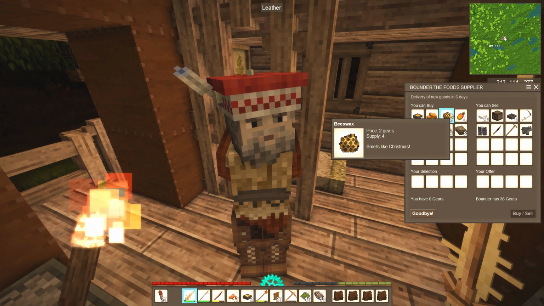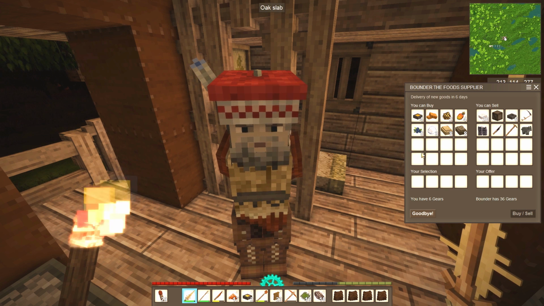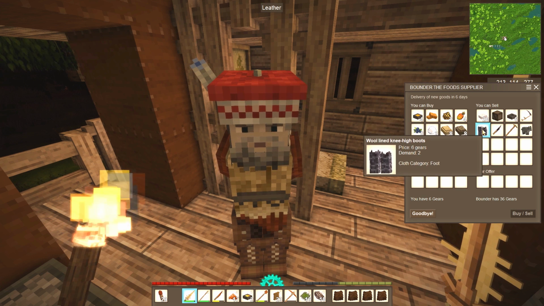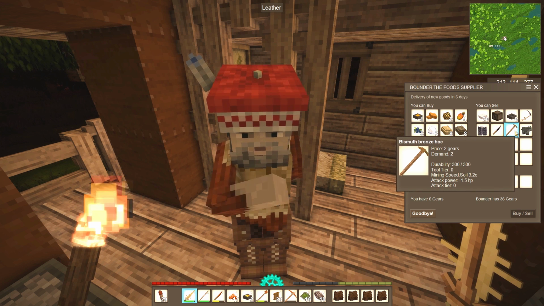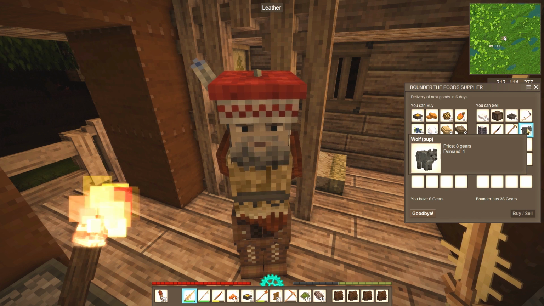He's got beeswax. Wow. So he's got a supply of 4 beeswax for 2 gears. So this is stuff we can buy, and this is the stuff we can sell to him. Halite stone. I don't have any halite stone. I wish I did. Black bronze knife. Really, buddy? A wolf pup. How am I going to get a wolf pup? Can you capture wolf pups?